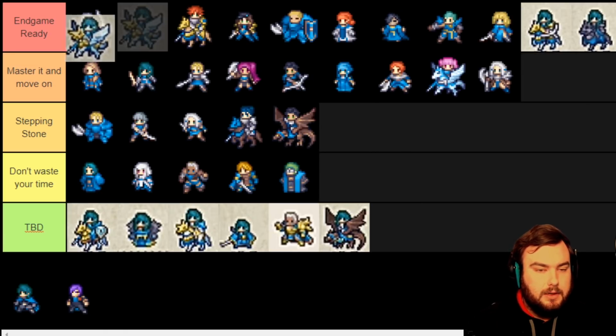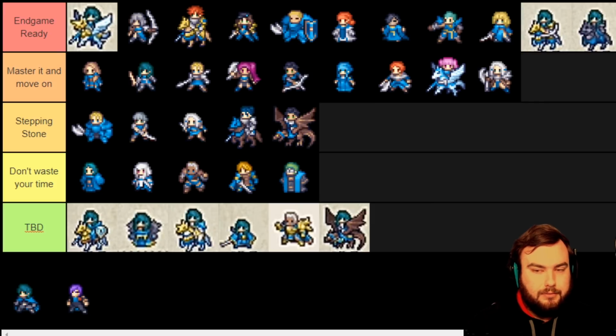Falcon Knight is stupid good. I don't know why I don't have any of these ordered really in tiers, but Falcon Knight is just so good. I love it. Super good endgame class. So we're gonna leave it there.